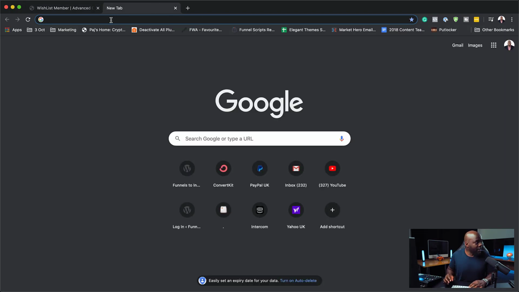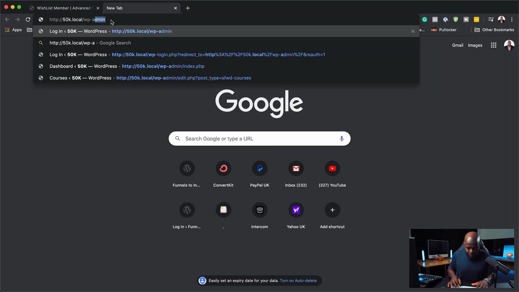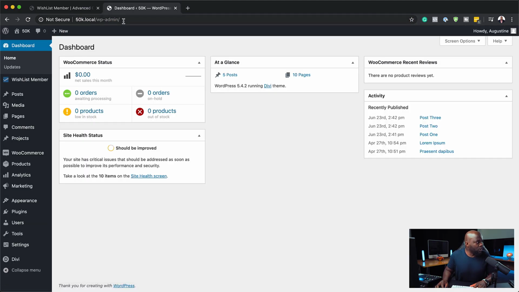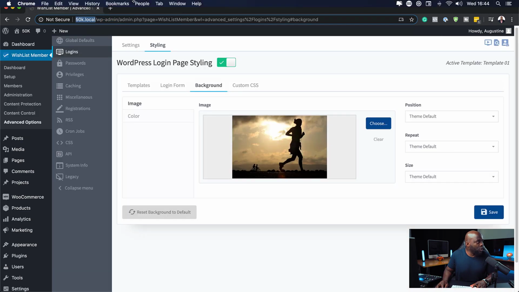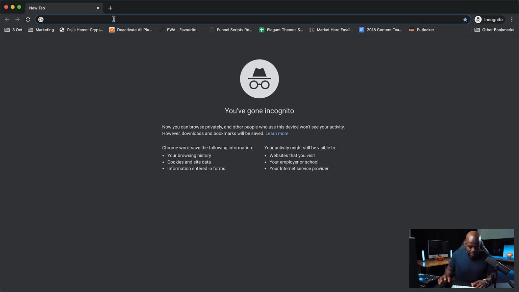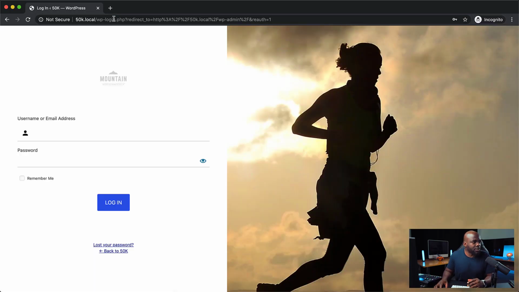So I'm just going to do that here and then go to wp-admin. Hopefully I'll be able to see this. Oh, absolutely not, because I'm already logged in. So I need to open this in incognito mode. So I'm going to come over here and let me see what it looks like so far so I can make my changes. So as you can see, just by doing that, I've added my logo here, and this is the image on my login page.